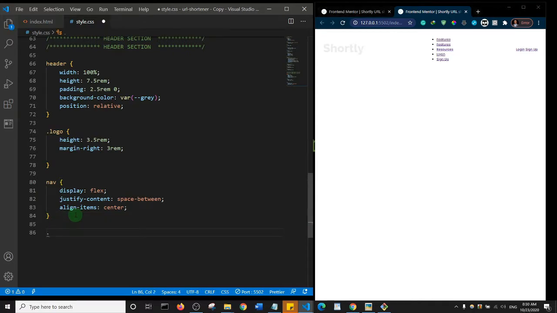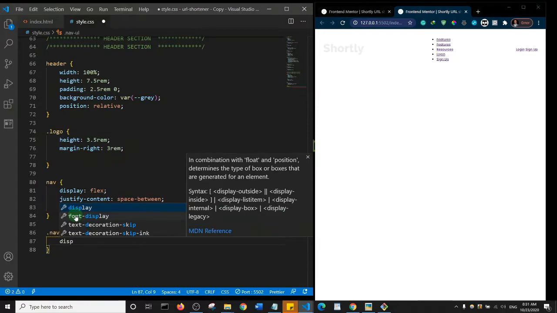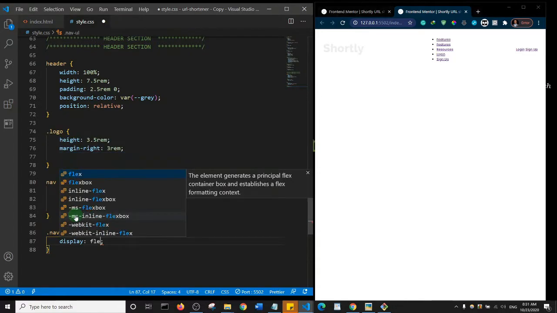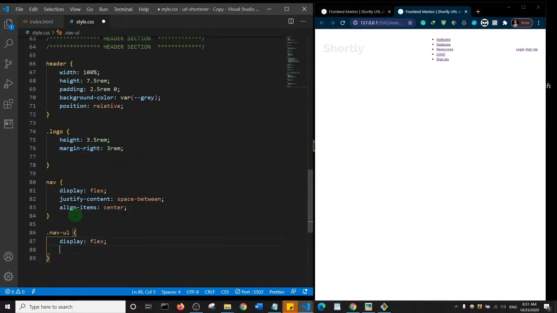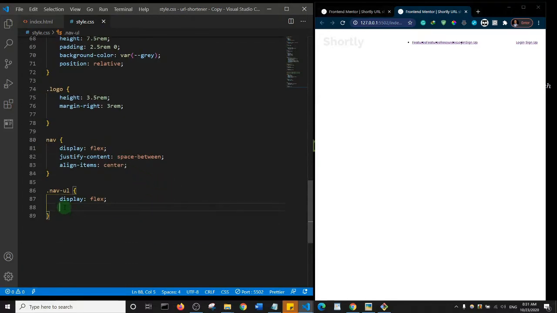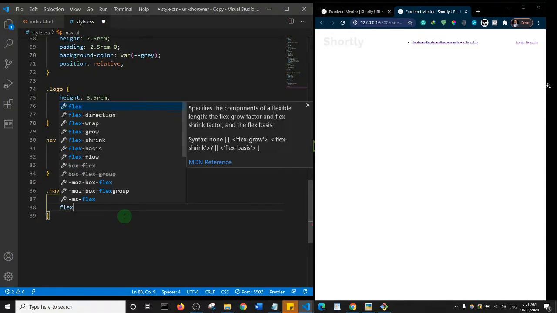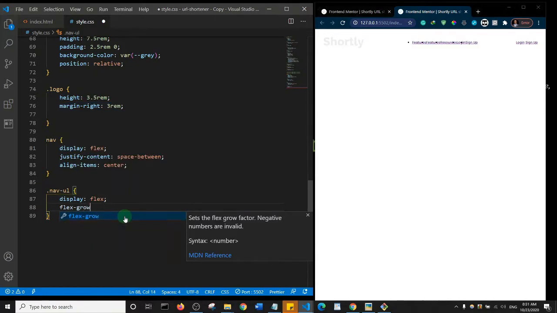All right, so now let's get the nav ul, and we're also going to set the display to flex, and we're going to set the flex-grow to 1.